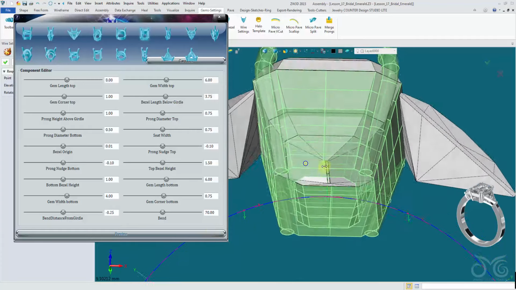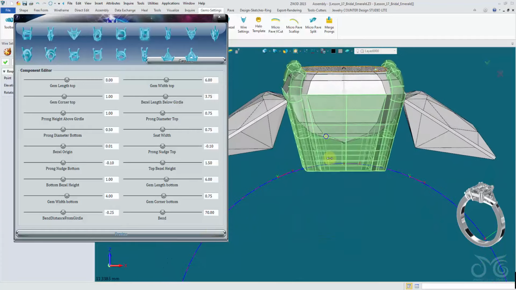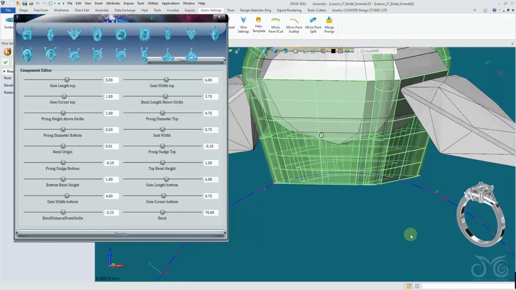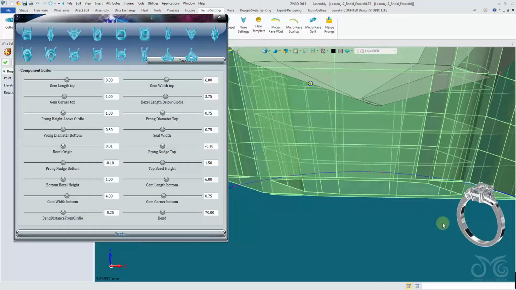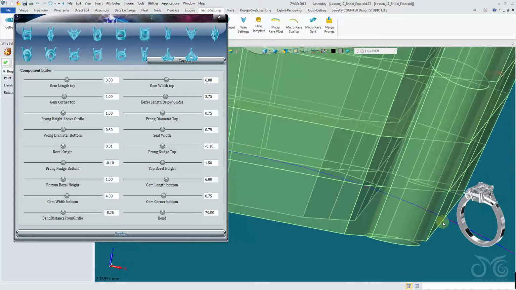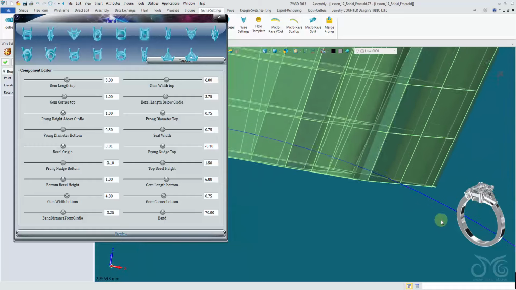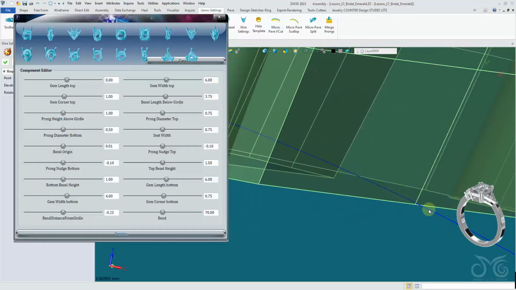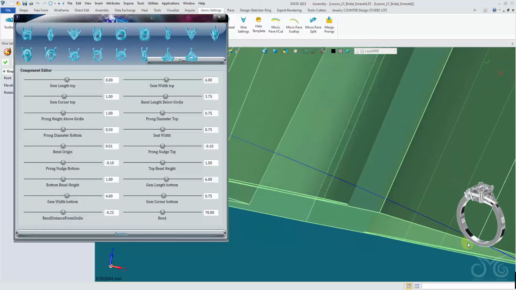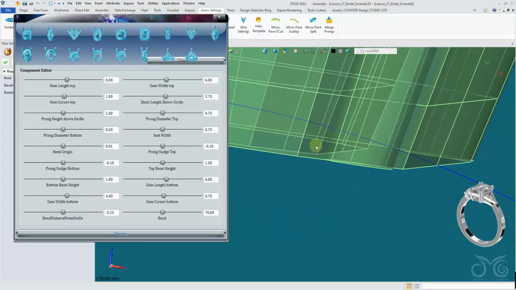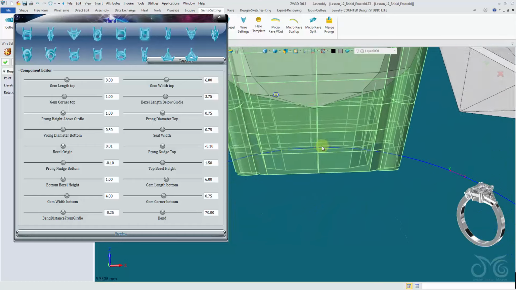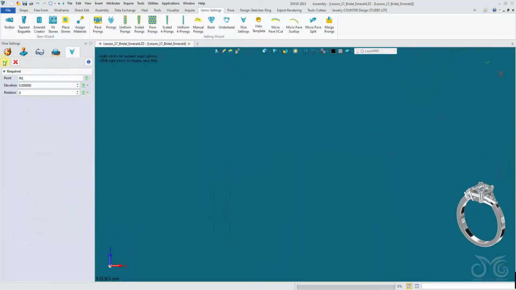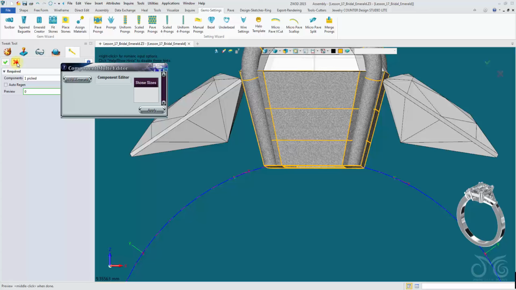Okay, so we've made that less of a taper. Just checking that we have enough material. We do just about. So I'm going to confirm the operation now. Okay, we don't need to tweak.